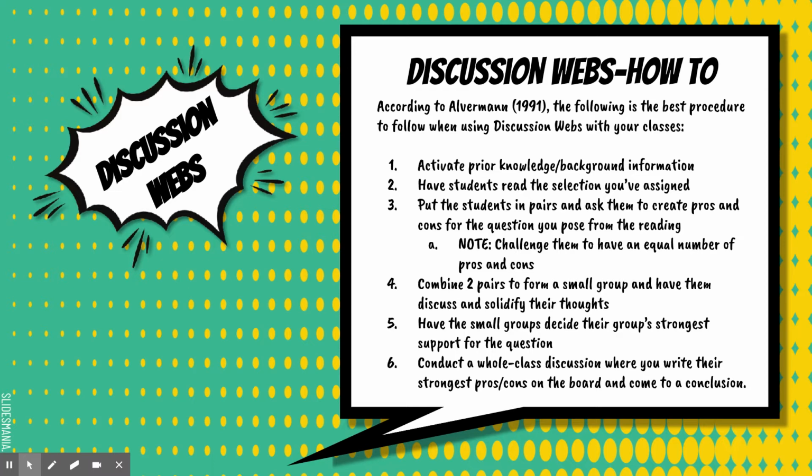And then conduct a whole class discussion where you write their strongest pros and cons on the board, or smart board, whatever, and come to a conclusion. So, okay, here we've got all of this information. Based on this, which one do you think is the strongest argument? Even though you've got an even split, which is the strongest with the textual evidence they have that they could use to prove their point? And that's really why you want to use these discussion webs, because it guides them to understand what is really important and how they need to focus their argument, especially for debate, argumentative writing, whatever you're having them do.